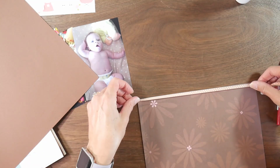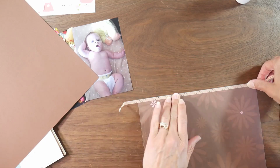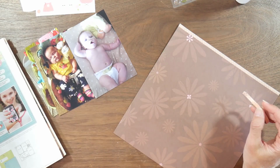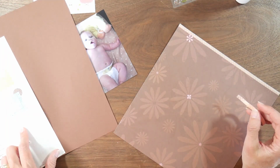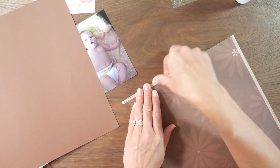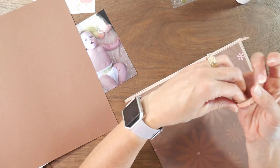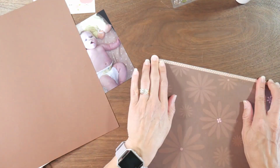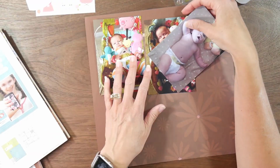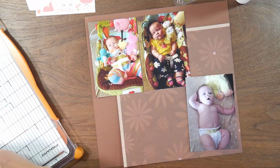So moving on to the second scrapbook page, and I do apologize for the mostly naked baby there in that top picture. I didn't think about that when I pulled out pictures to do on this video, and it totally didn't even occur to me until later on. I'm just so used to having pictures of the cute little naked babies that I didn't think about the fact that I was doing this online. So I hope no one's offended by that. I apologize if you are.